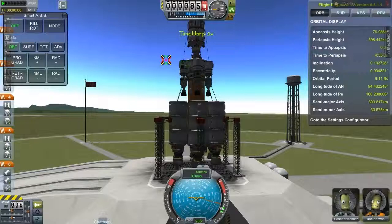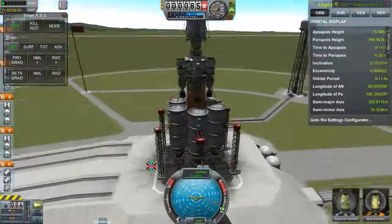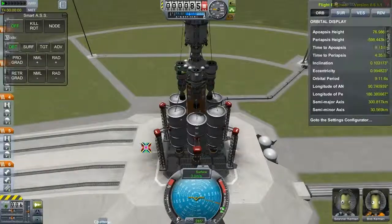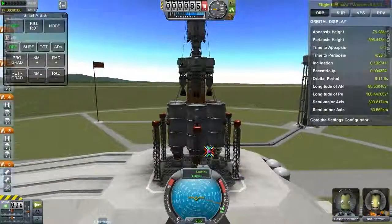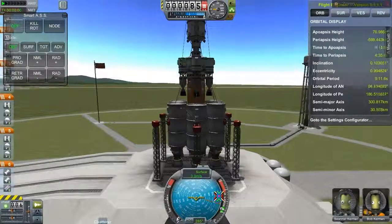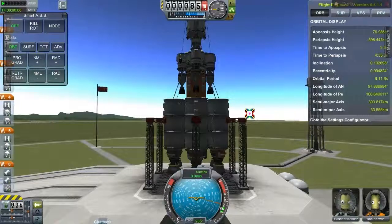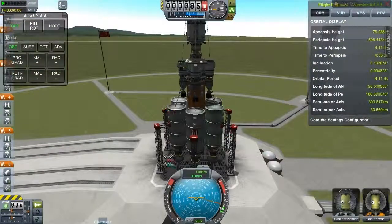Okay, people, we're back after Fraps decided to crash us again. We're here on the launch pad, ready to go. And I already expect that we're going to mess up because I don't know why the nav ball is looking like this. It's supposed to have 90 to the right. I think that's 90 right there. That says 45. Then again, that might be 90. So we're probably going to mess up our inclination just because of the nav ball.